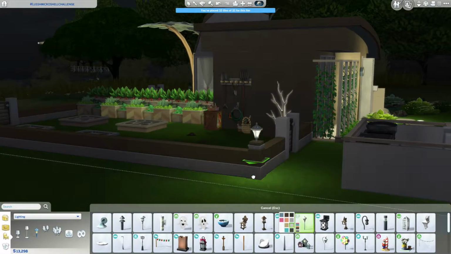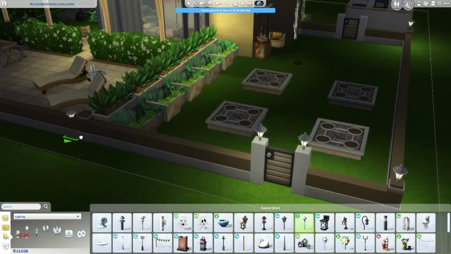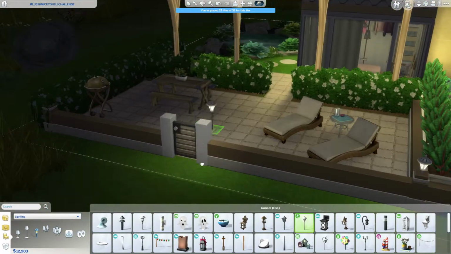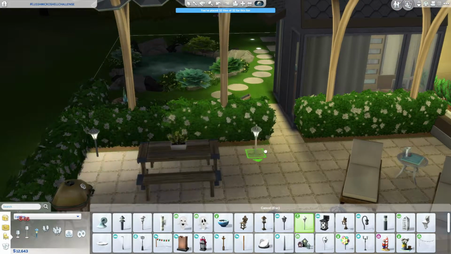So here I am lighting up the outside so you can kind of get a glimpse of some of the stuff I've done out here. Those 3 plants that are planted up front there are avocado trees, and I do grow them up. So in the finished lot, they are full grown avocado trees. I just thought that was really neat.